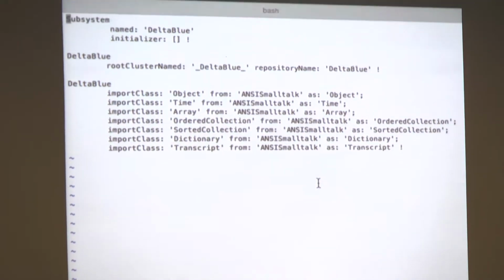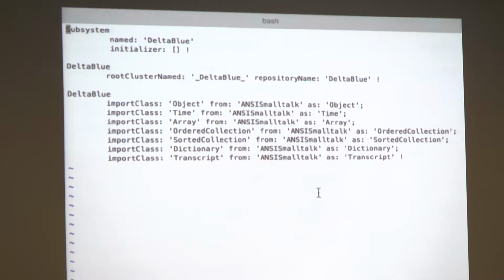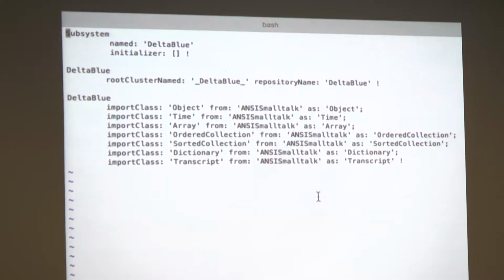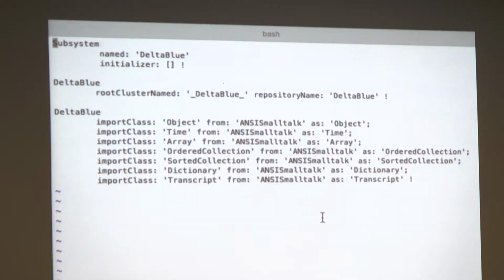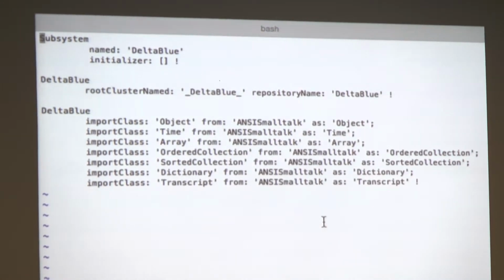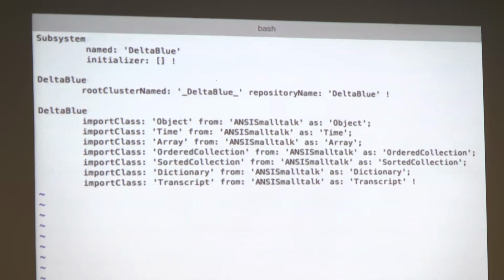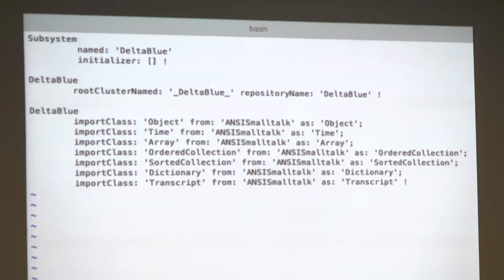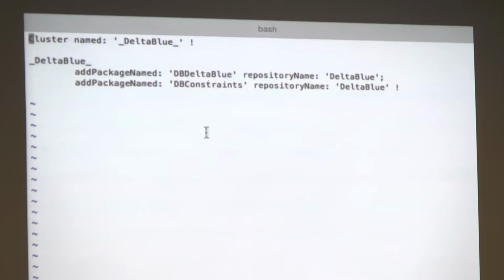revision tag. So root cluster there means roughly module? Root cluster means that's going to be the root of the DAG, whose leaves, whose frontier, are the packages. So you're just creating the clusters, and then I suppose that some other program will... And so let's look at the underscore Delta Blue underscore cluster.